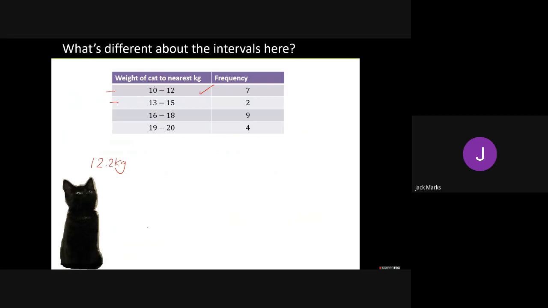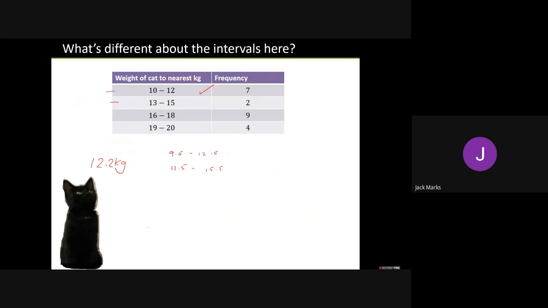And this shows one thing that we can do, which is we can rewrite this. So we can do something like this. The top table, I might rewrite this as 9.5 until 12.5, because that is actually what is covered. 13, well, 13 means starting at 12.5, doesn't it? 12.5 to 15.5, and so on and so on. You can write this with the correct inequalities, so you don't have any doubling up. But this is one step you will need to follow for linear interpolation.